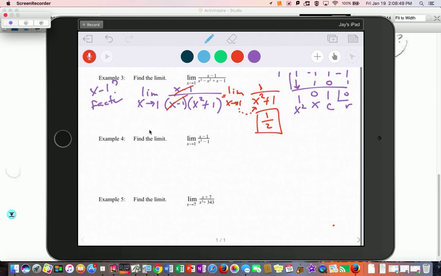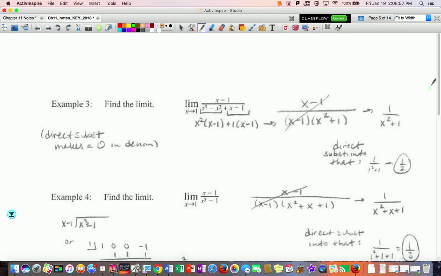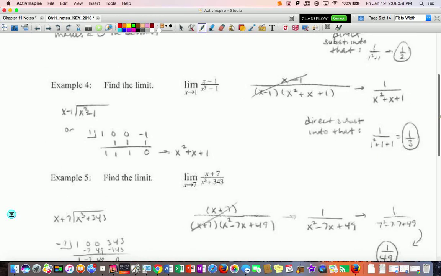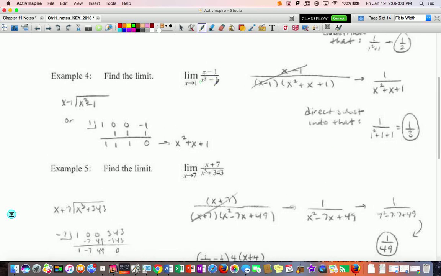Okay, so hopefully you had a chance to go in and do the cubic, so let's go ahead and check your answers. So on this one, if you set up a synthetic, you could do your polynomial long division to see if it's there, but I would do this one. So I went 1, 0, 0, negative 1. I think x minus 1 is a factor, so I put the 1 out there, and then you do the work. This is your remainder.